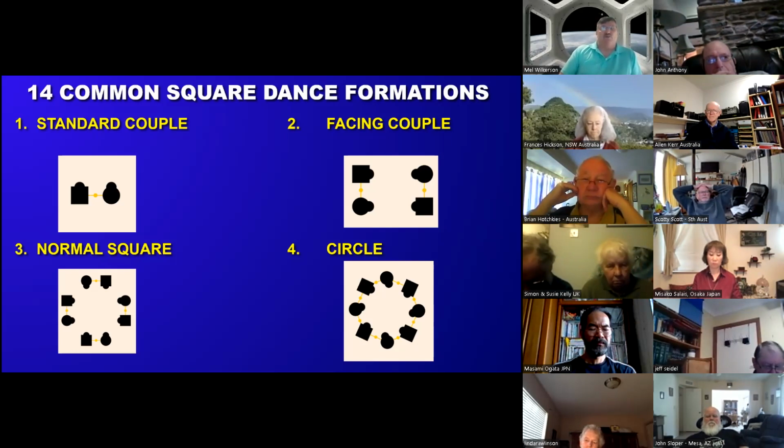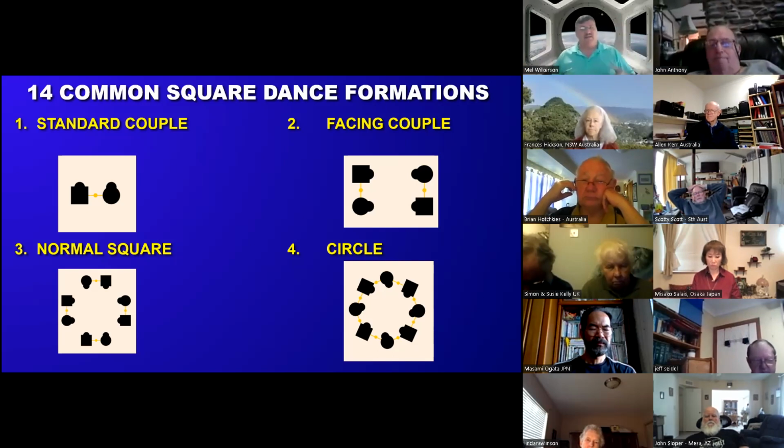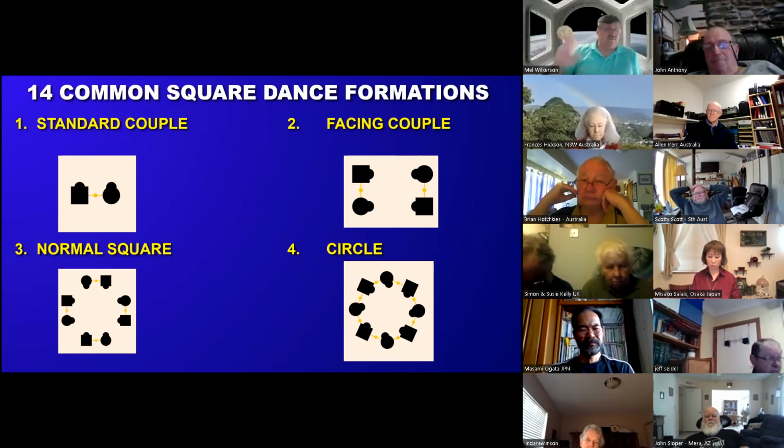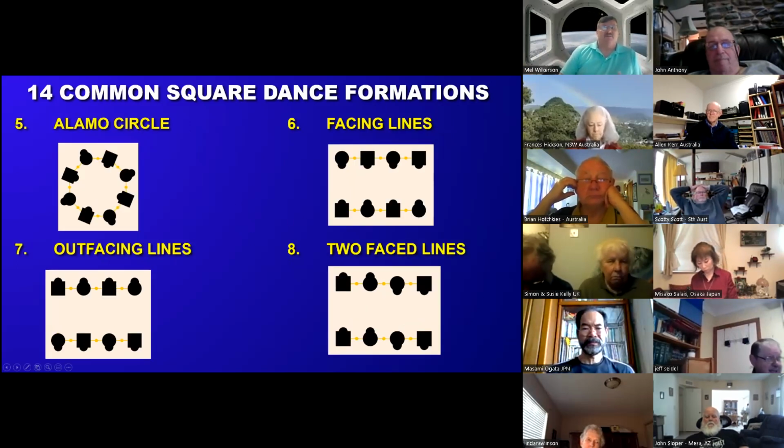And of course, the normal circle. All dancers are facing into the center of the circle with their hands joined. That's it. Join hands. Hey, guess what? We've got a circle. And your common movements are circle left, Allemande left, or gendered square movements. Ladies do this, men do that, ladies in, men sashay, and so on and so forth. Those are your normal circle movements. There's a lot of other things you can do. Okay, so those are your base 4. And everybody knows those already.